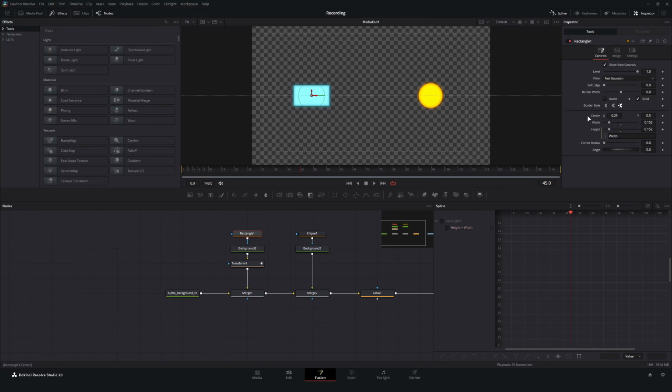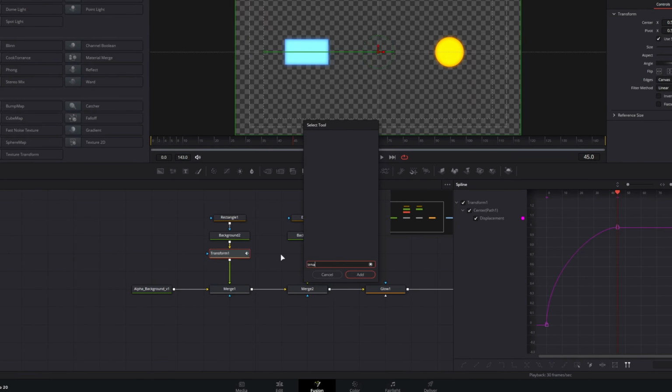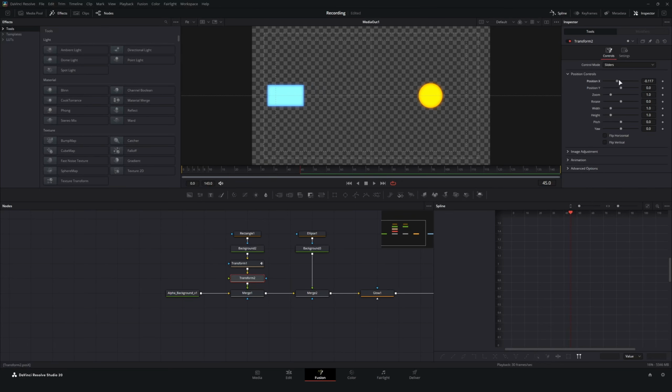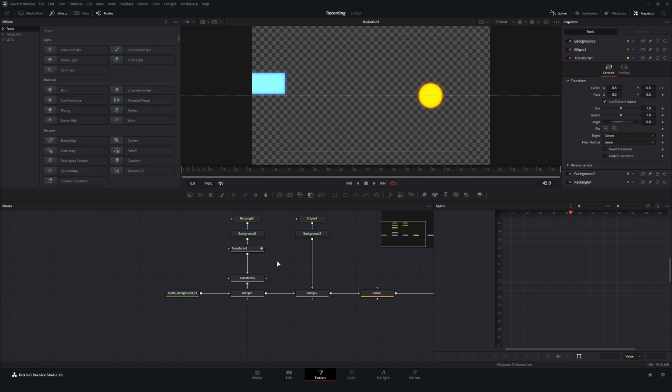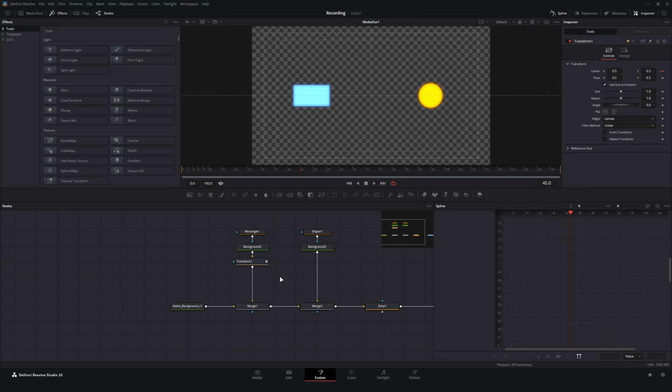So there's a few solutions to this. One, and the smartass answer, is to just add a different transform node, right? So instead of the one with XF, we can use the other transform node here. And this already has our position split up in X and Y terms, okay? So depending on how motivated you are and how complicated your Fusion composition is, you can always try to throw in something like this. However, that's not always a great solution.